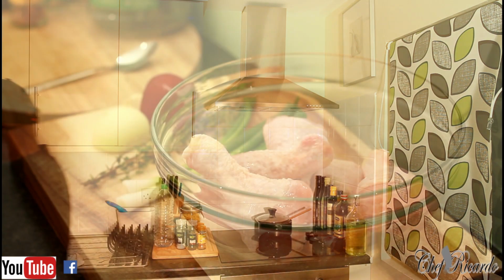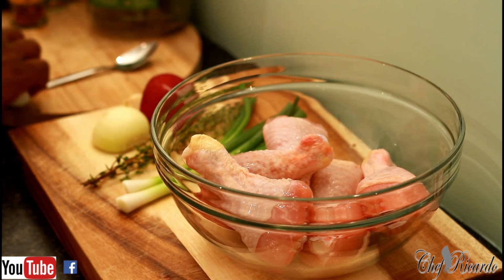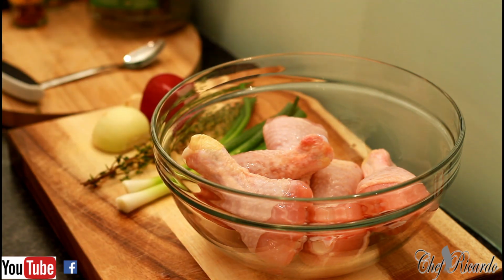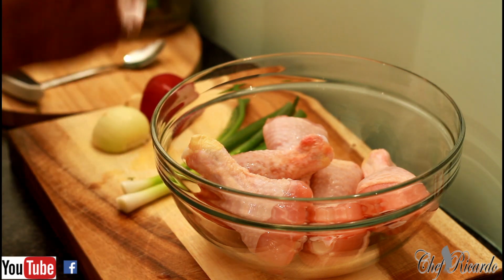Nice and lovely. So basically, as you can see right here, I got 7 pieces of drumstick, washed off with some lemon juice. So what I'm going to do is this.